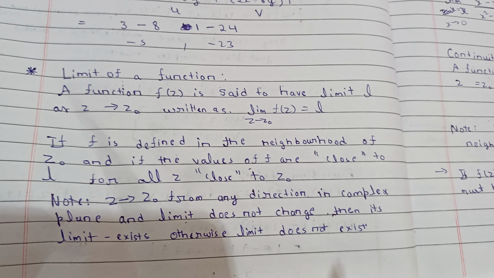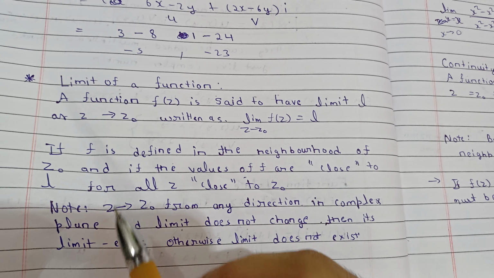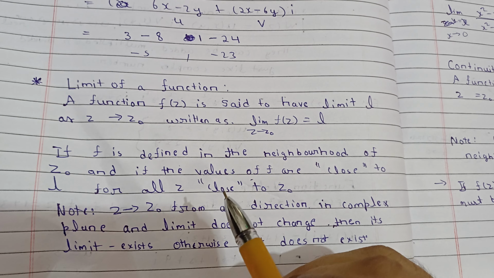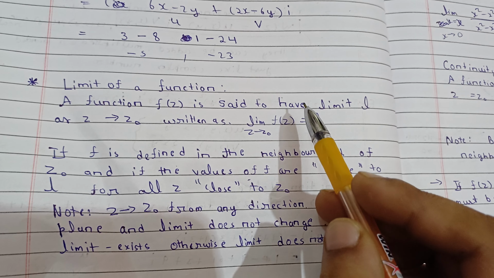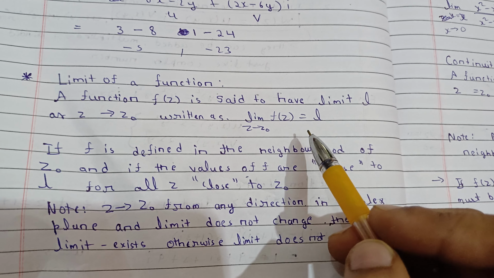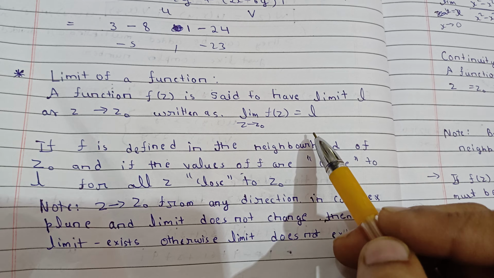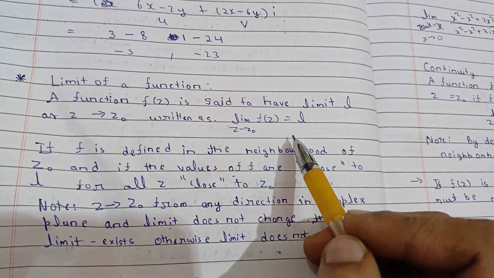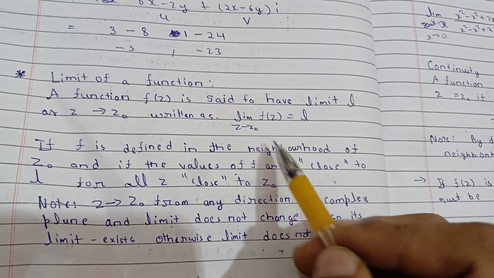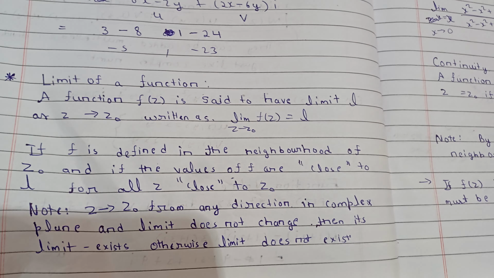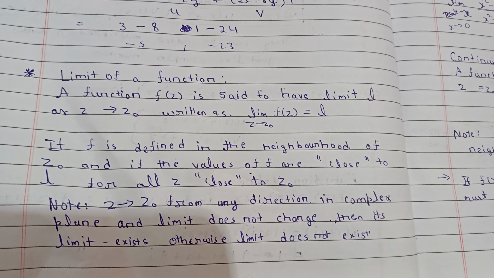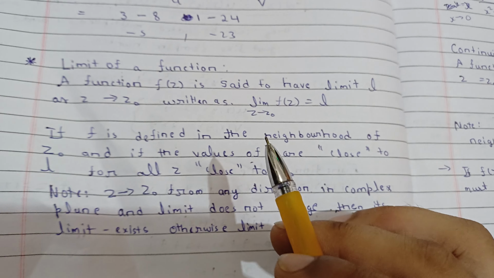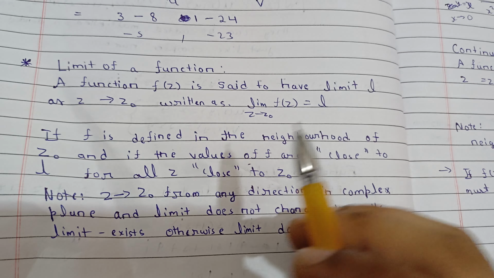Now let's define a very interesting topic, that is limit of a function and continuity. So you already studied about the limit of a real function. What we studied there is that if there is a point x0, then all the values of f nearby x0, any value x0 plus something, x0 minus something, should tend to a fixed value. Means they should be together, the value should not differ much. Then we will say that the limit exists, and if they differ among themselves, then the limit will not be defined. So let's see.